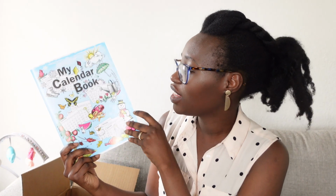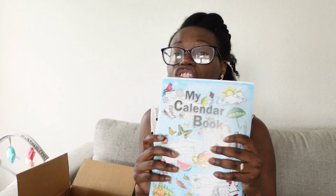We got the My Calendar book, and that's just to further focus on calendar. When I had nothing but littles in my home, we would do calendar every morning. We would do a calendar time in which I had a big blue chart and we put numbers in it and we did all the calendar, but I feel like that's really missing within our homeschooling. So I grabbed the My Calendar book, but this is not just calendar pages where you're going over calendar. It goes over weather, temperature, time, the moon, the different clouds, the different seasonal clothing and stuff like that. So it's a true calendar workbook. I'm super excited to do that with my little ones as well.